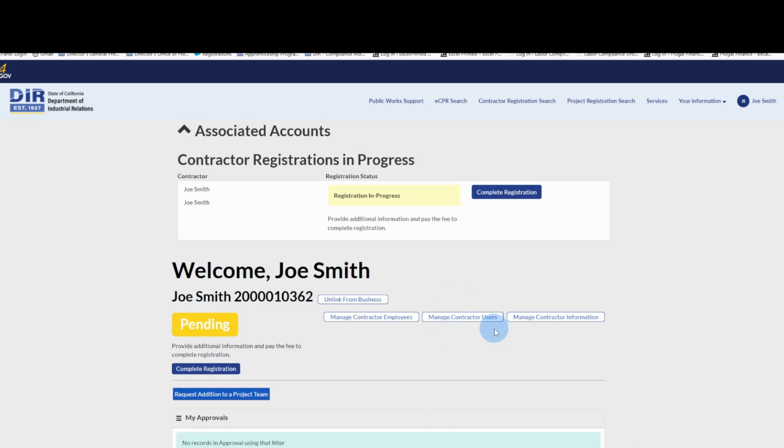And what this will require is a lot of information. In other words, all of your employee information. And I'll walk you through a couple different ways to do this. All you're going to do, clearly you're logged in. Your name is going to be up here, whatever fictitious name, or if you're actually logged in with a paid registration, then hit Manage Contract Employees.